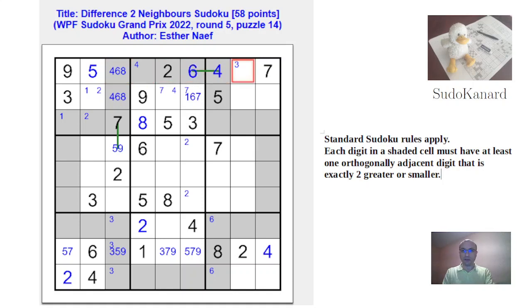6, 4, so 3 is pushed here, that's 8, and that becomes 1, which doesn't work, because this one is not a neighbor to 3. So this can't be a 6, that's 1, that's 3, and note that 3 is also linked to this 5, oops, and the remaining digits are 4, 6, and 8, so this is 4.